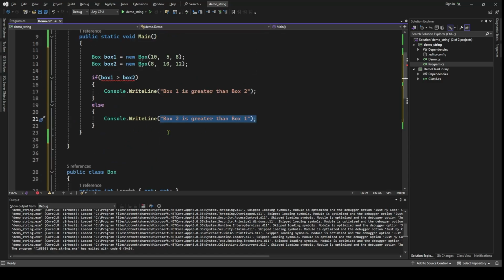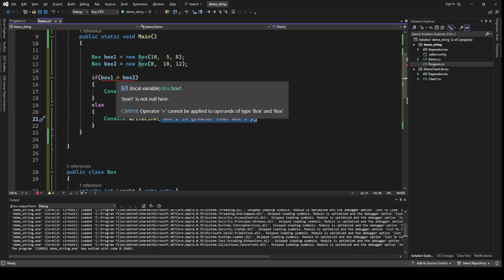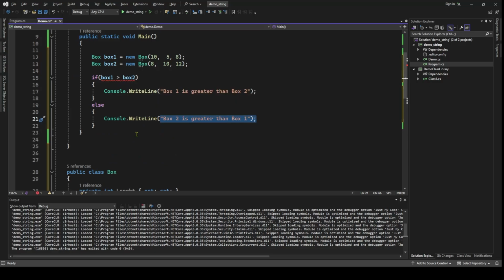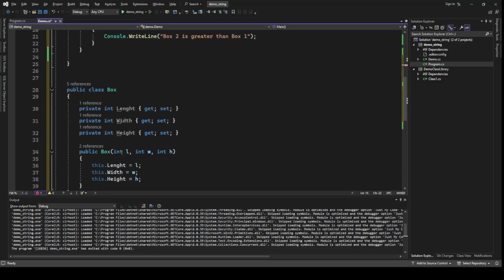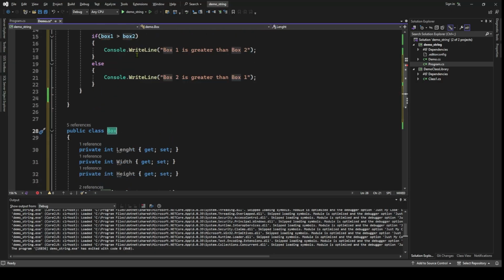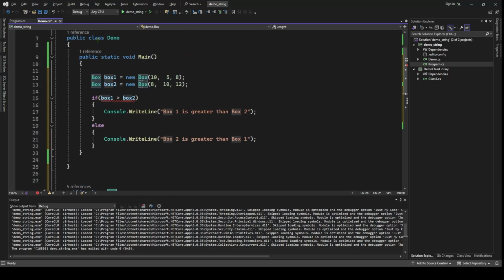If you notice, we are getting a red squiggly line here, and that is because we have not overloaded this operator in our Box class. So let's overload this operator and implement the logic we have discussed, meaning we will check if the volume of box1 is greater than box2 or not and return the result accordingly.